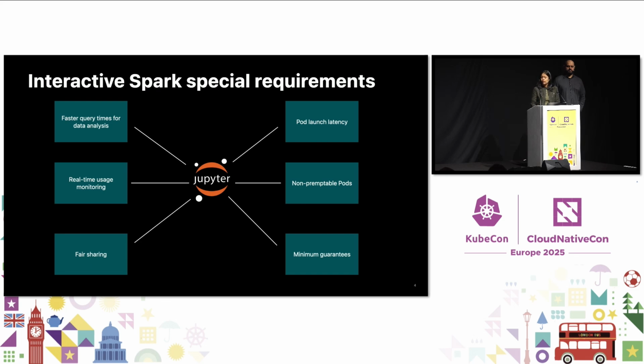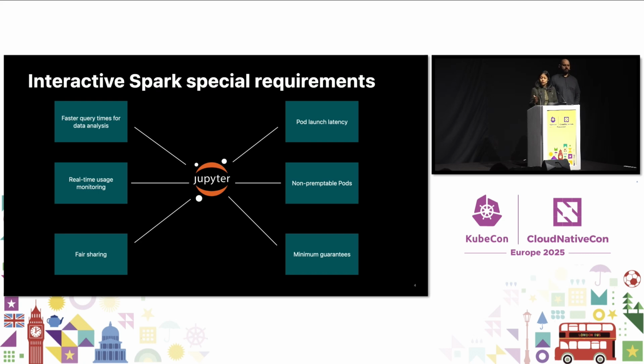In a multi-tenant environment where users are sharing resources, real-time monitoring as well as introspection of queue events, pod logging, Spark UI, messaging into live notebooks, and robust connectivity becomes extra important to track usage and to prevent bottlenecks between resources. And there could be special requirements for non-preemptive workloads, like you need to provide a Jupyter environment, which you don't want to be preemptible, which is different than the normal batch processing system.